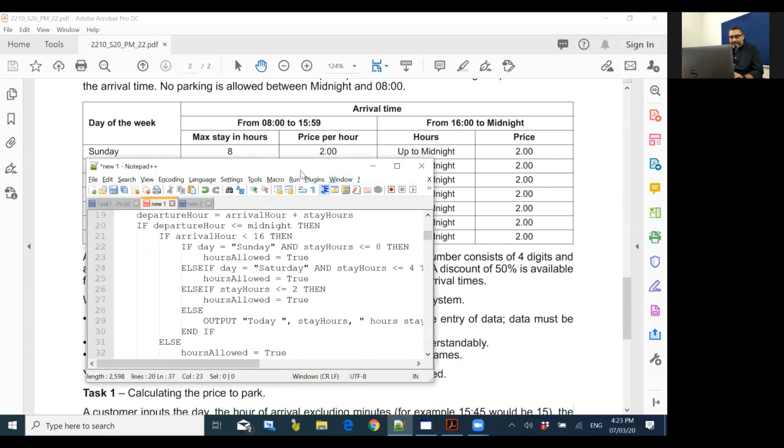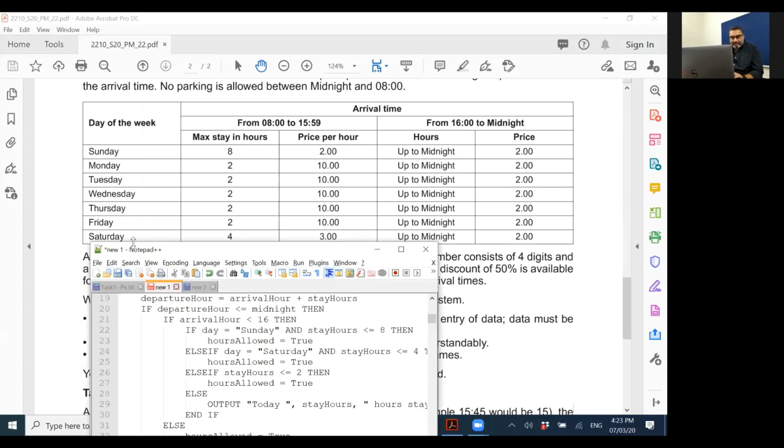Similarly, in the second condition, what is different is Saturday. If the day is Saturday and someone has stayed for less than or equal to 4, then hours allowed will be true.